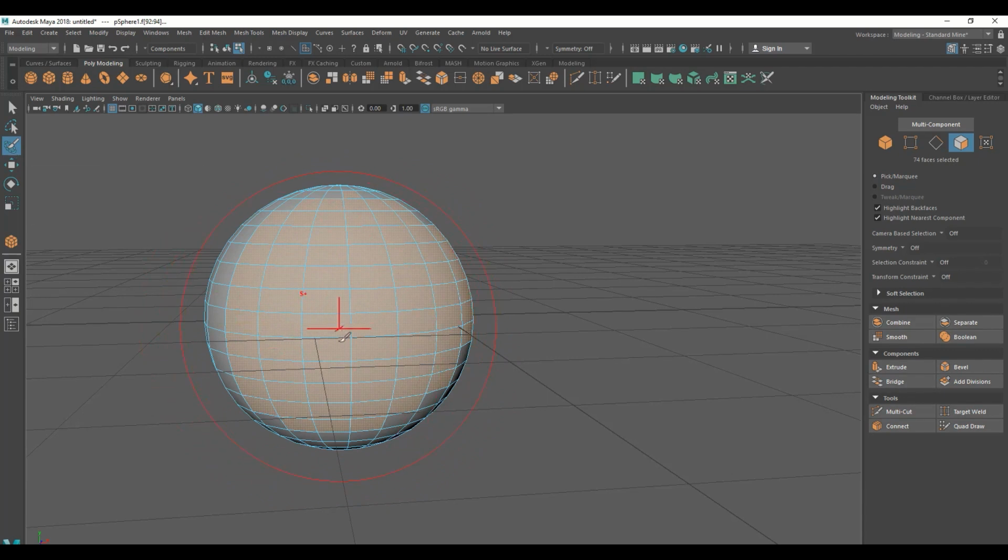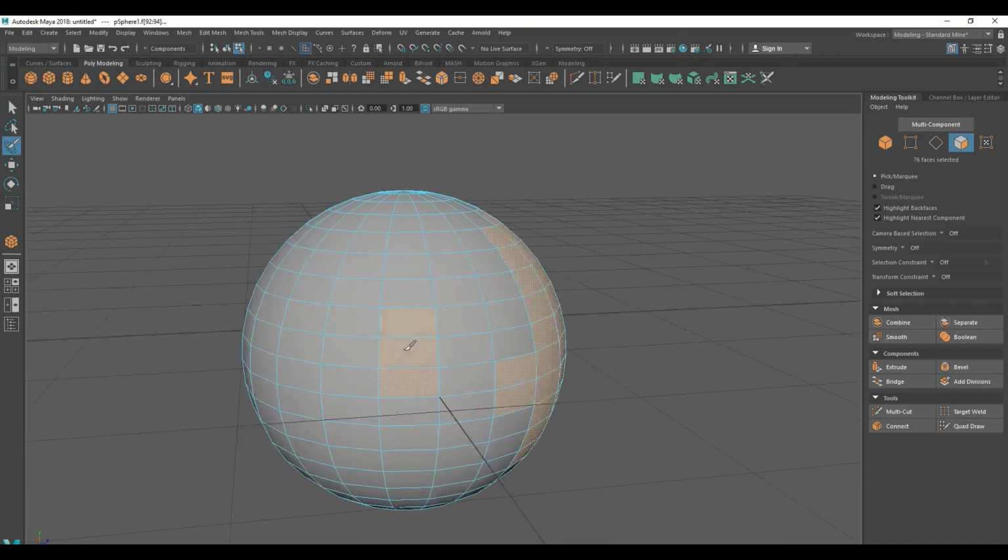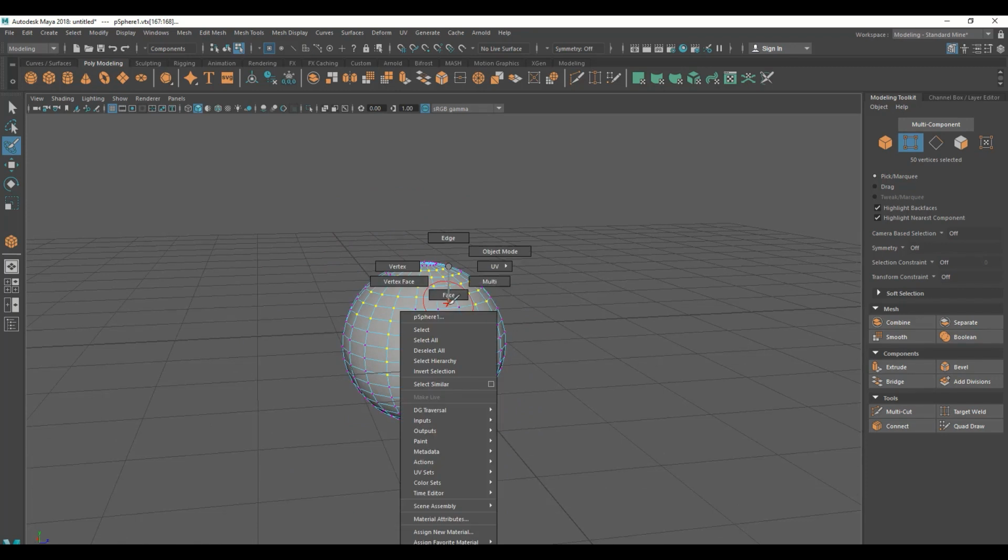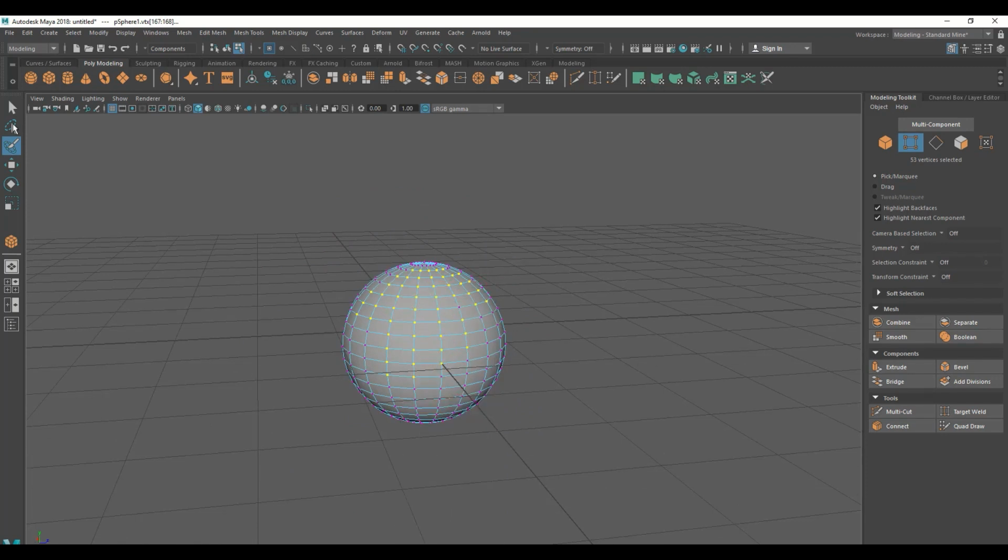When you select this, you get a circle like this, and this is the brush radius, you can say. I can change this radius by holding B and dragging with the left mouse button. Hold B, drag like this, and you can paint like this to select faces, or go to vertex and select vertices, whatever you want. But you cannot select the object.